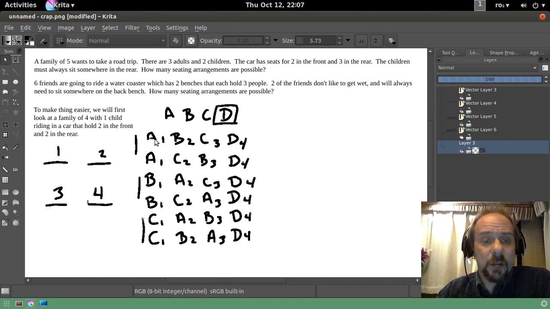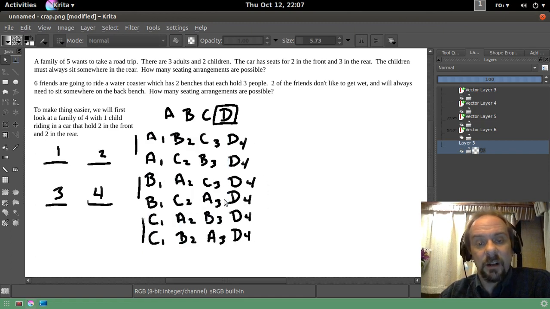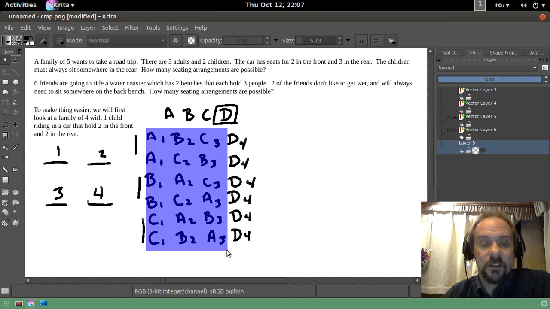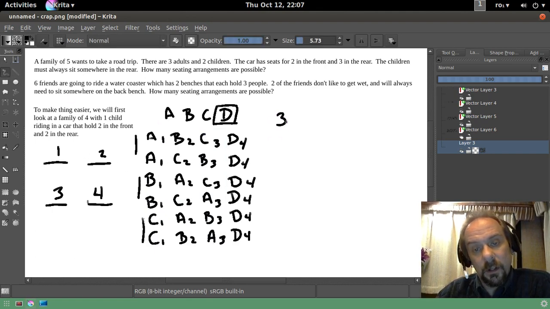Then this looks very much like what we're doing is dealing with all of these permutations in the case of the child being in 4, and then we're going to deal with all of these permutations again, the permutations of the 3 adults, with the child being in seat 3. So it looks like we're dealing with 3 factorial times 2, but it's not quite that simple. What we're really dealing with is 2 permute 1. Now that's kind of weird. This is really 2 factorial because we're dealing with 2 permute 1.